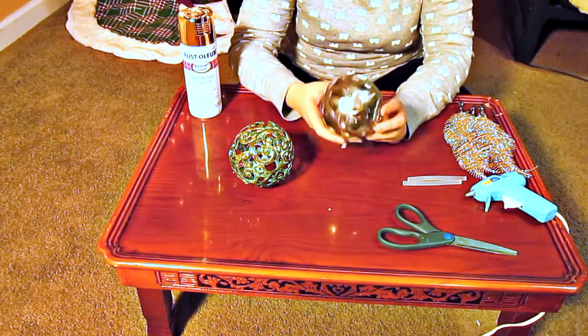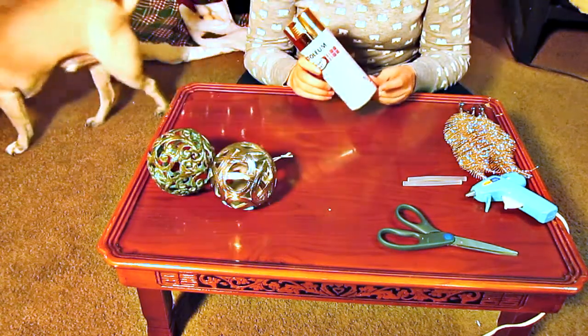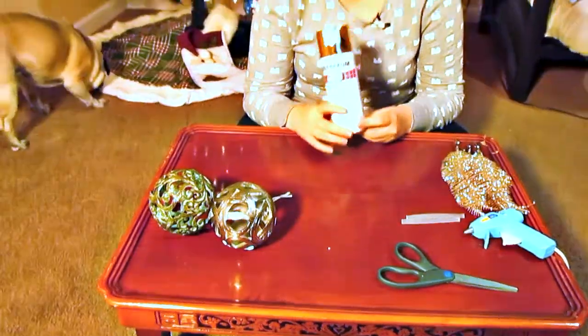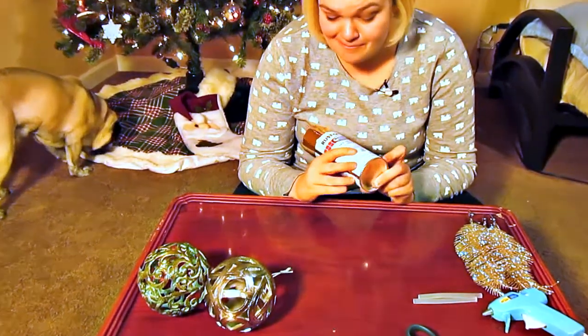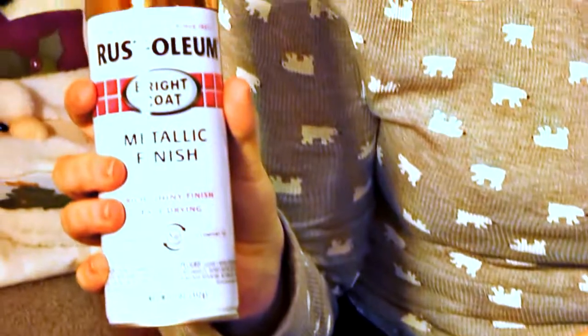So they were really cool. And that one looks like a little snitch. Did I call it a snitch? I don't remember. To make it look extra snitchy, Rust-Oleum gold. What is this? Metallic finish. Yay!